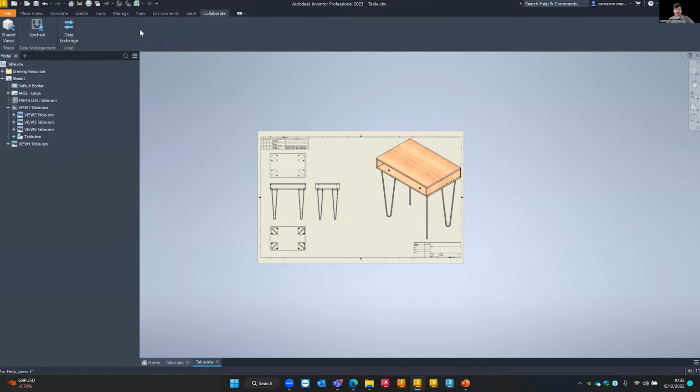And you can see we've got various collaboration options available to us. If you are using Upchain, which is one of the new cloud management products for Autodesk, we've got the ability to use Upchain as the data management from inside here. We've also got the ability to use a data exchange where we could synchronize from Inventor to Autodesk Construction Cloud, which is the main cloud platform that the AEC collection, the Architectural Engineering and Construction group, will be using. So if you are engaging with architects, engaging with engineers on bigger scale projects, we've got the ability to use a data exchange using that.